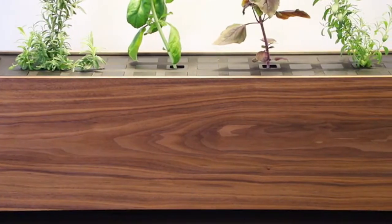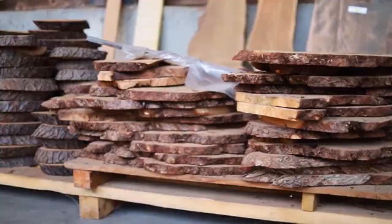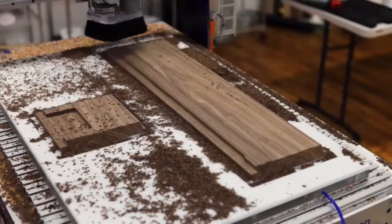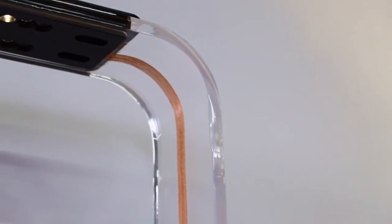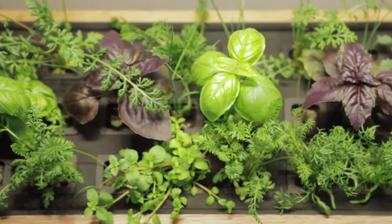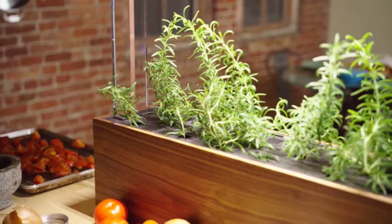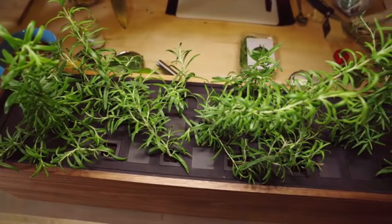Best of all, the Herb Garden is a design piece that's built to last. We have only used the best materials and components. The outer case is made of three choices of solid hardwood from a local Massachusetts lumberyard. The light bar is made of a single piece of crystal clear acrylic, and the sleek black anodized aluminum grid tray lets you grow up to 39 small plants at once, or space them out to grow larger, full-size plants. All these components combine to make an architectural piece that will bring the modernized freshness of nature into your home or apartment.